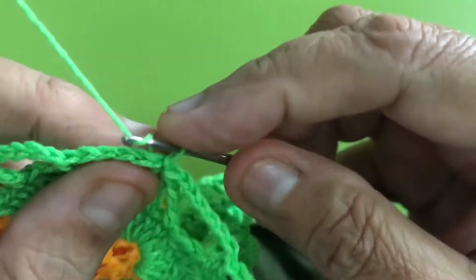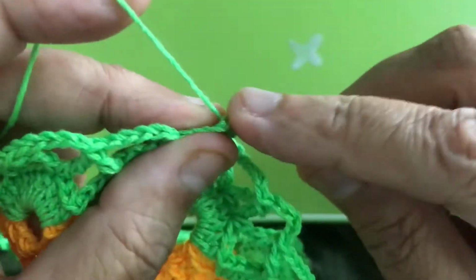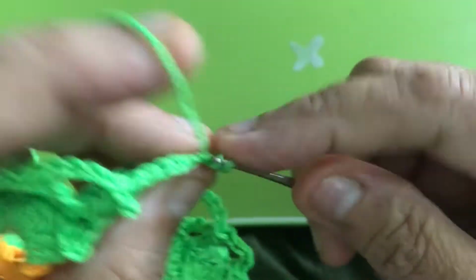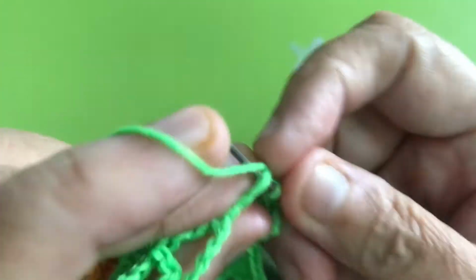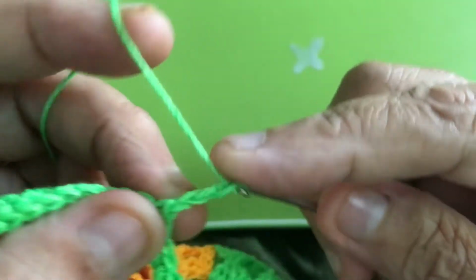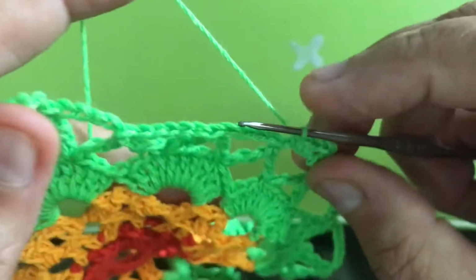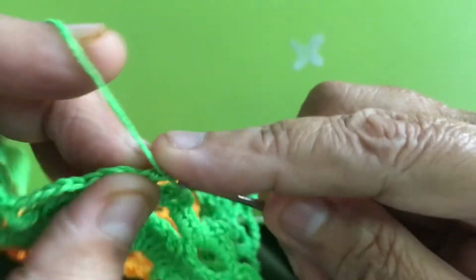Then now one chain, 1, 2, 3, 3 chain. And then single crochet here, 1, 2, 3 and then go to the next one, 1 there, and then 1, 2, 3 then 3 single crochet, 1, 2, 3 like that, again, keep going until I go to the corner there.